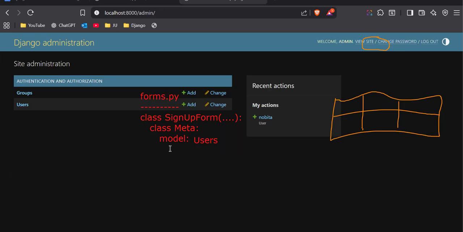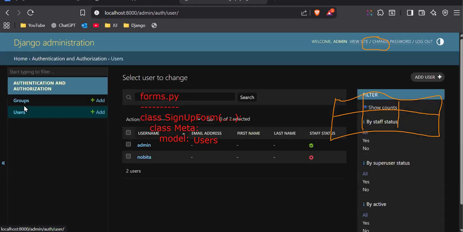Right. So what are the fields of the user table you want to keep? If you go to the user table and click on it, we have different fields like username, email, first name. So what are the fields you want to keep? I want to keep all the fields. I want to get all the fields of the user table.